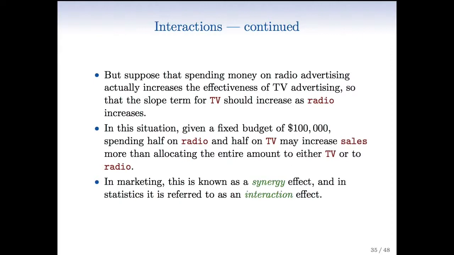So in this situation, suppose we're given a fixed budget of $100,000, spending half on radio and half on TV may increase sales more than allocating the entire amount to either TV or radio. In marketing, this is known as a synergy effect, and in statistics, we often refer to it as an interaction effect.